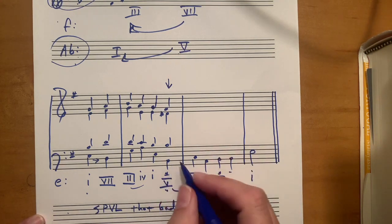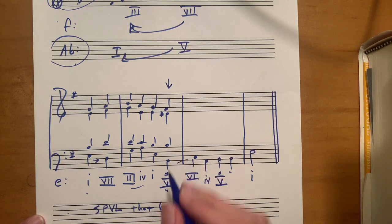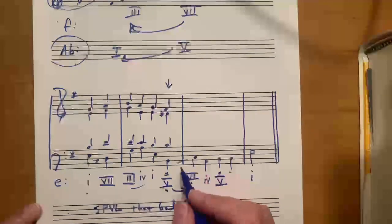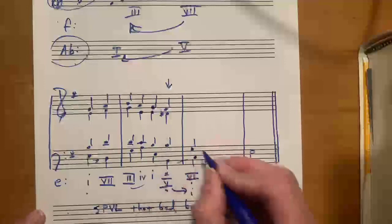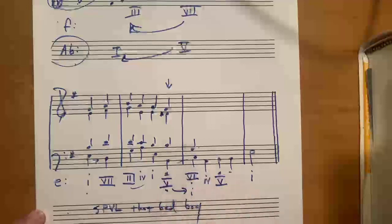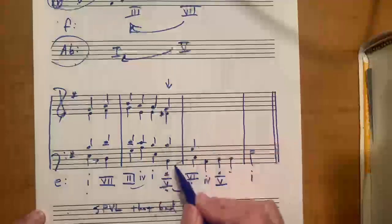Now, you know how when the bass moves by step, the upper voices have to go contrary motion, otherwise you get parallel fifths and octaves. There is one exception, and that is when we go from 5 to 6. And I want to show this to you. Okay, so here, the 6th chord is C, E, G. This note, yes, that goes contrary motion, otherwise that would go to C and we'd have parallel octaves. So this note, this F sharp, if this went to G, that would be parallel octaves with the bass.